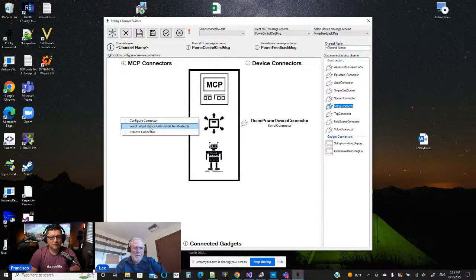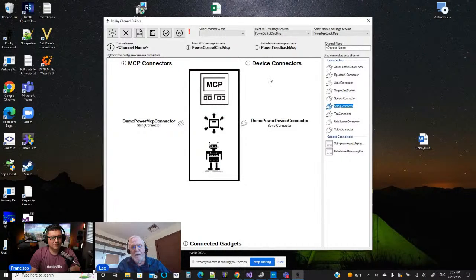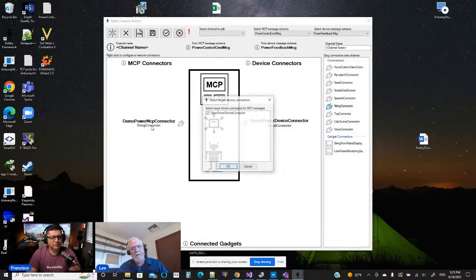And one other thing we have to do with these is to tell it which device connector we want it to send its messages to. So I could have multiple device connectors out here and multiple MCP connectors, and then I can control when I'm sending messages from the MCP on out to the channel, which device connectors those messages are going to go to by setting this up here.